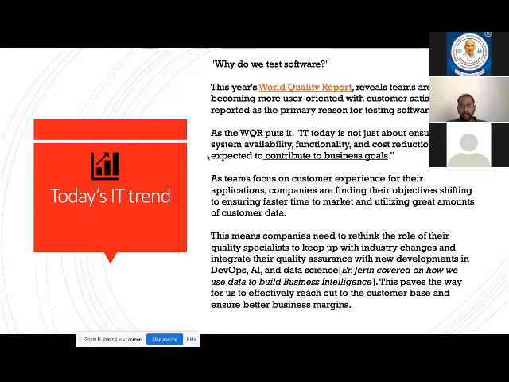Why do we need to test the software in today's trend? It is changing, it is evolving, and in the recent World Quality Report, they say the focus has shifted. It is more towards customer satisfaction rather than the actual inbuilt functioning of the software. So users, based on the usage, how the businesses could grow, and how it could actually cater to the business improvements or the business models or the business goals that they actually want to contribute towards. So that's where WQR actually put it.